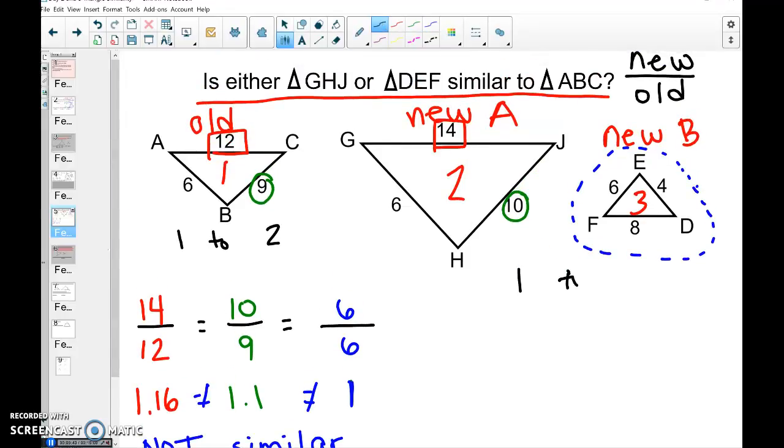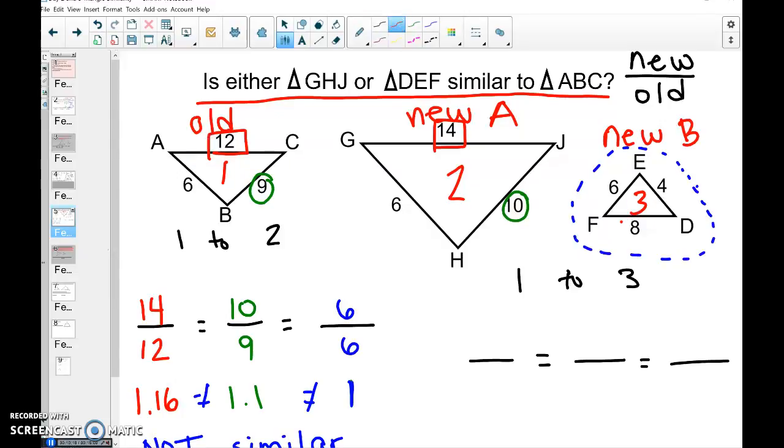Let's compare 1 to triangle 3. Again, set up your 3 fractions. Again, pause here. I really do want you to pause for this one and try it on your own, especially because this is not an easy picture to figure out where everything is. So again, look for your biggest side. Compare it to the biggest side over here. Look for your medium side. Compare it to the medium side over here. Pause, please, and try it on your own before you listen to the rest.